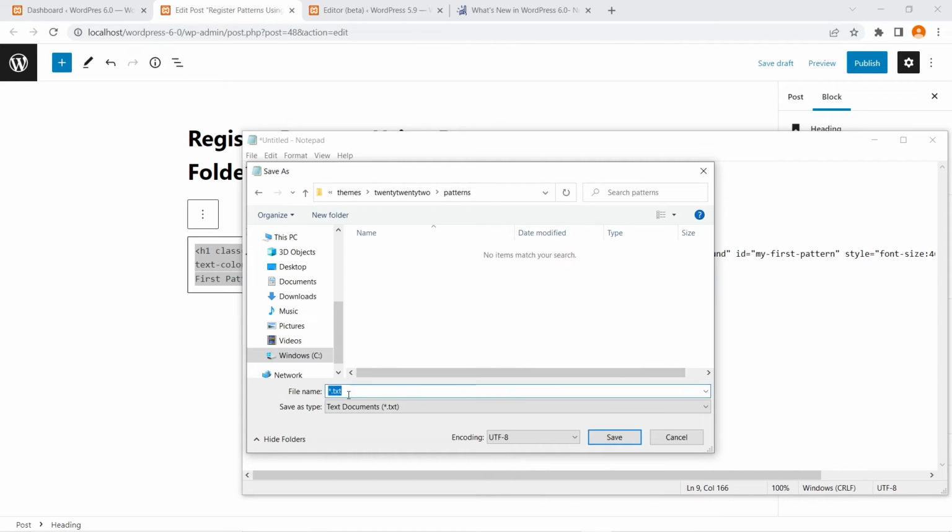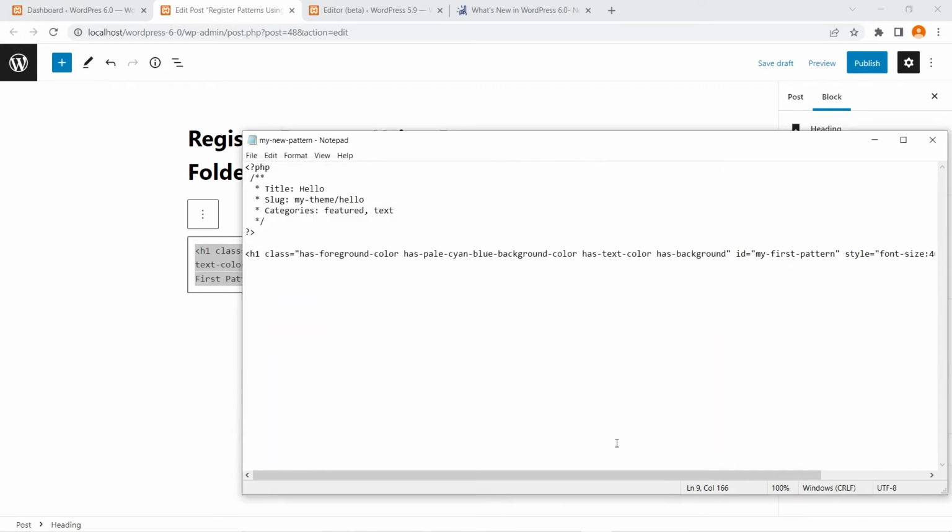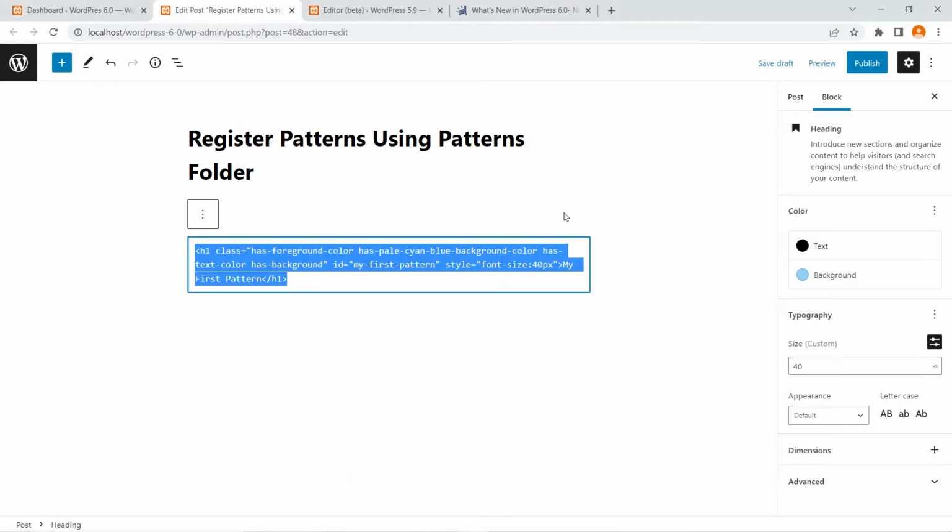Open, and I will name it my new pattern.php. Now this is a PHP file, so you will have to save it with the extension .php. Click save right over here, and we'll minimize this file right now because I will show you why I have not closed this file.